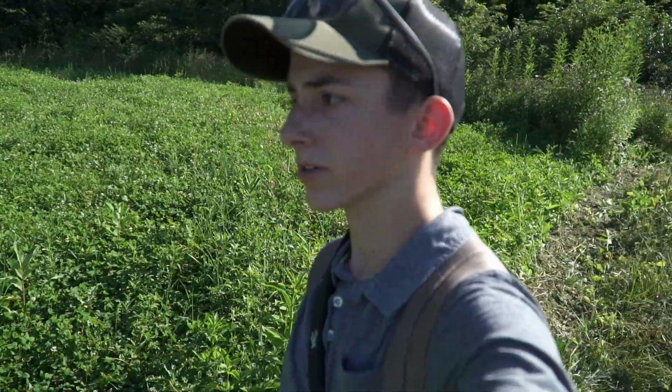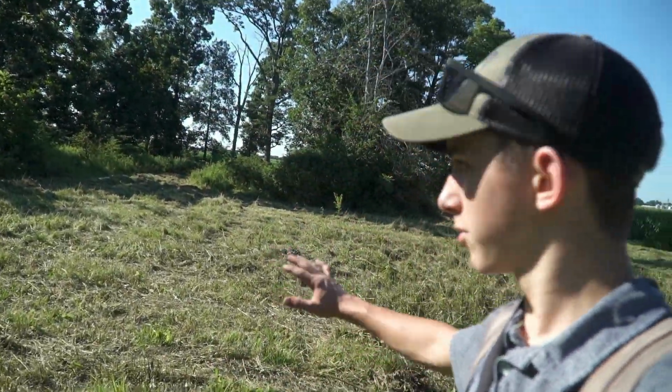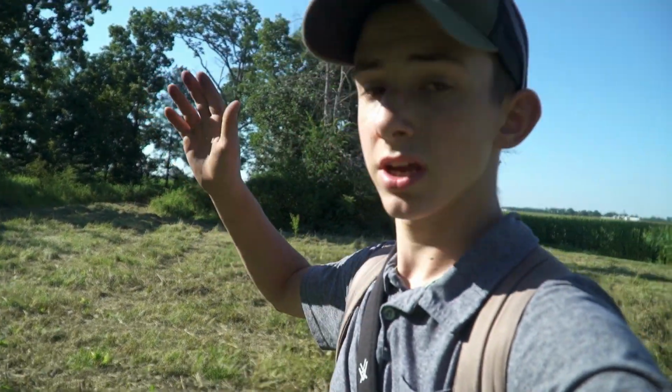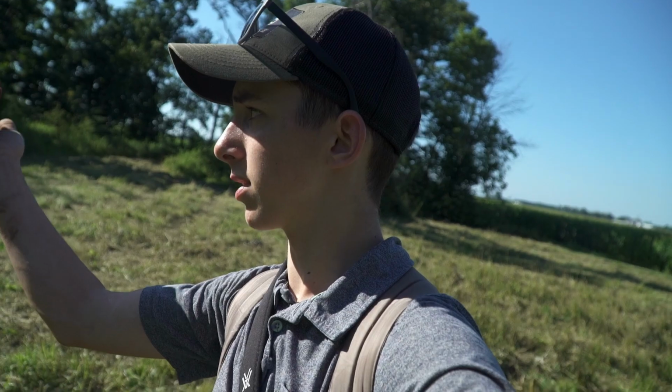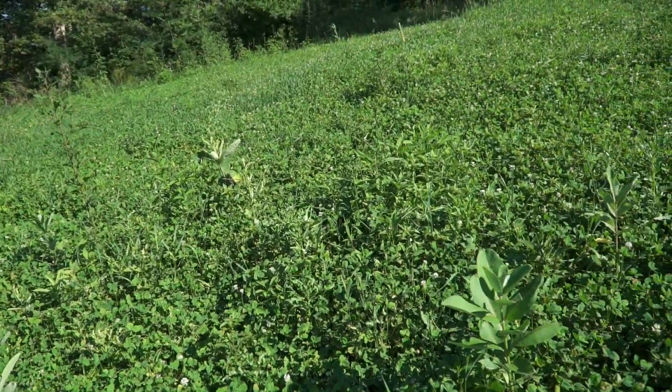All right, so I made it out here to the food plot. He mowed back in here, and then he also mowed a little bit behind there, which I think will increase the deer movement that goes behind there. It's been like that for a couple of years, and the deer really travel past there. So overall, the food plot looks not too bad.